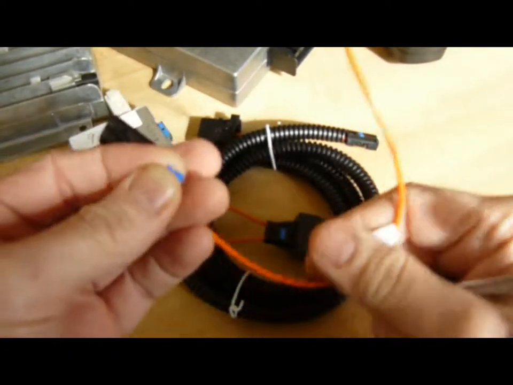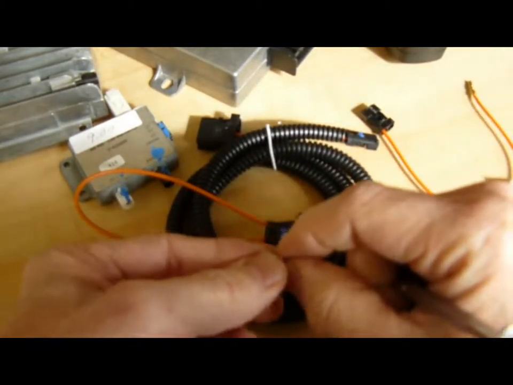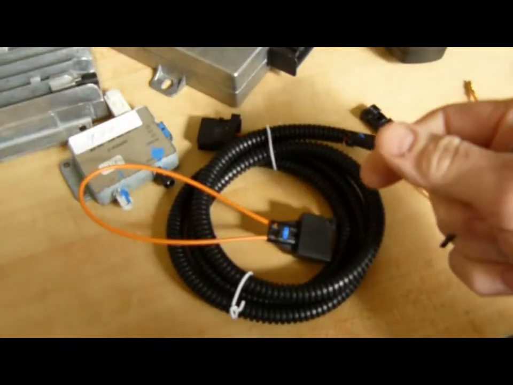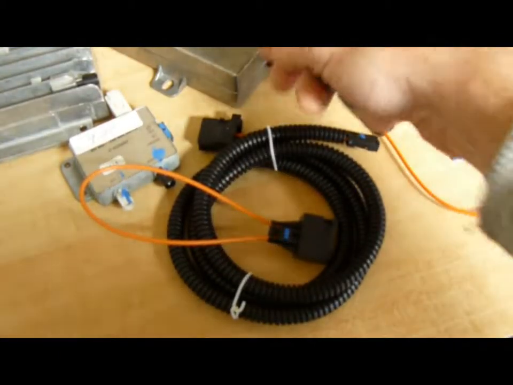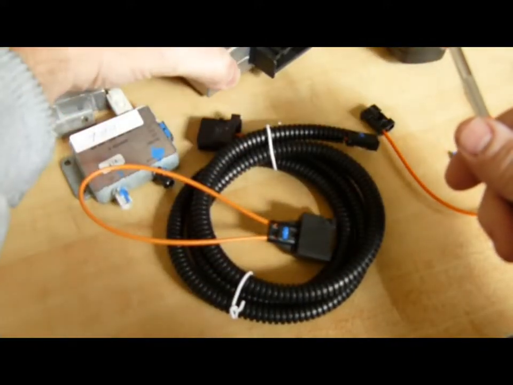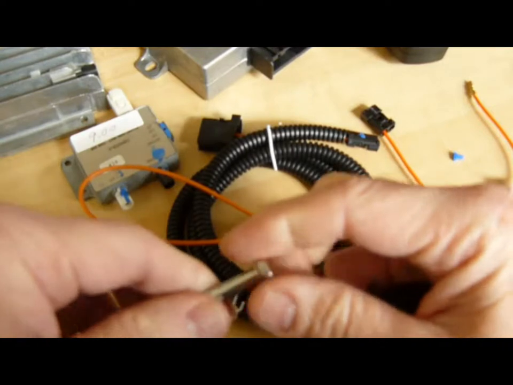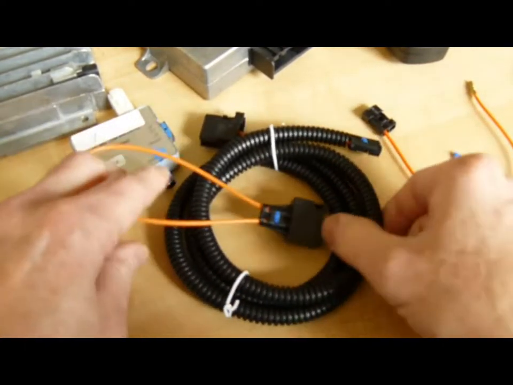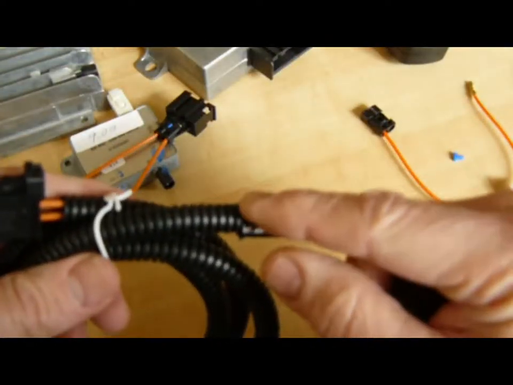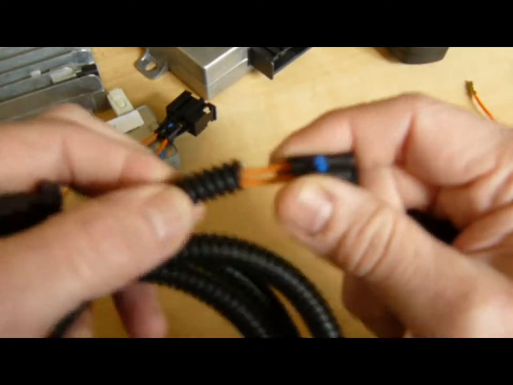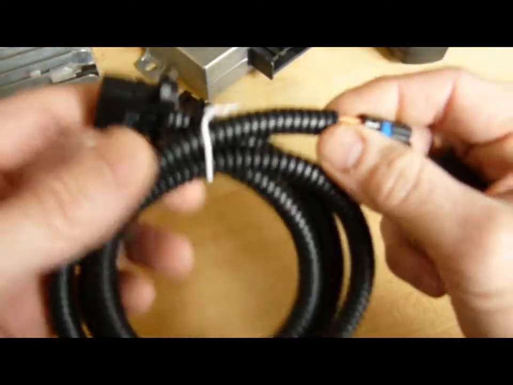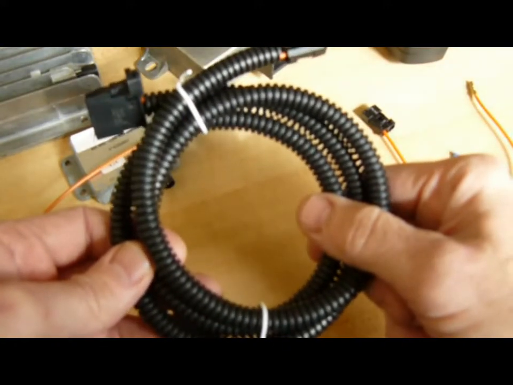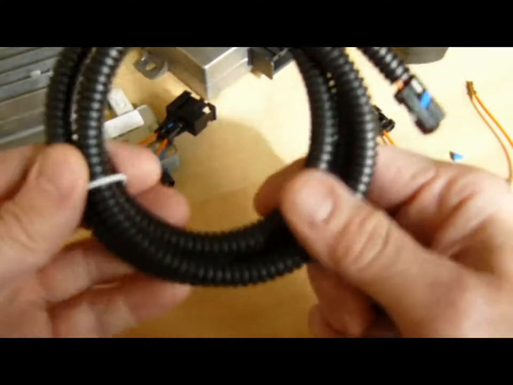Because we're going to have to configure this cable ourselves to our own needs. If you're just putting in the phone module by itself, you're going to do it one way. If you're doing it with the voice control, then you're going to be doing it a different way. And I'll try to cover all the bases for that so you know as little trouble as possible. In the case of this, I'm going to have to take the end off of here, and this black corrugated tubing all has to come off because these wires will need to be separated to form the MOST loop that is in the control system.